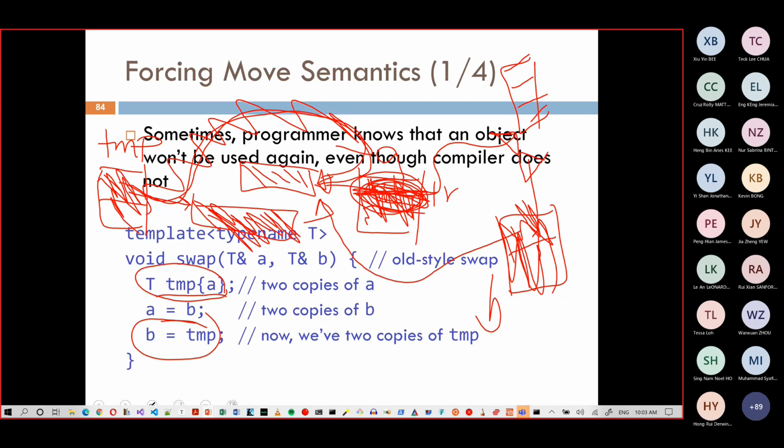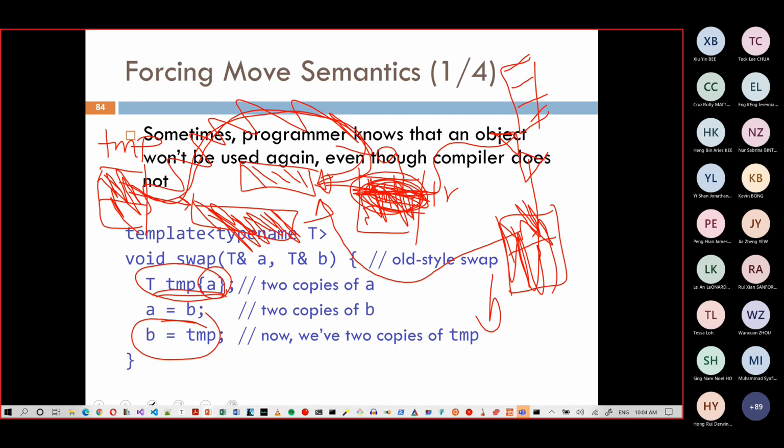I have two paint cans, right? Red and blue. And I want you to switch. Well, we need a temporary can. And we take the temporary can, pour A's color into the temporary. In computer memory, we have two copies, but in the real world, A got emptied out. So this move semantics actually mirrors what happens in the real world. And for a long time, we couldn't do that, but now we can actually replicate what happens in the real world.